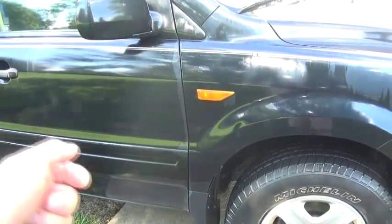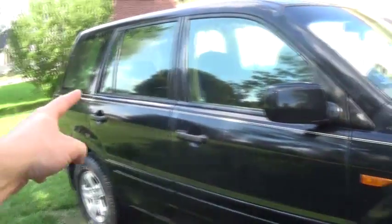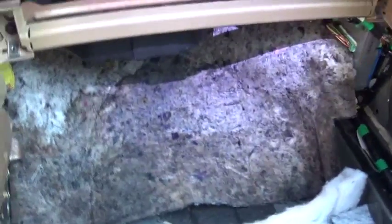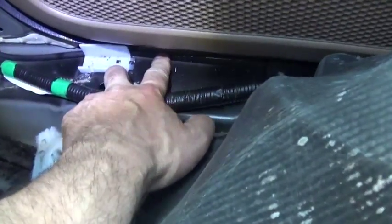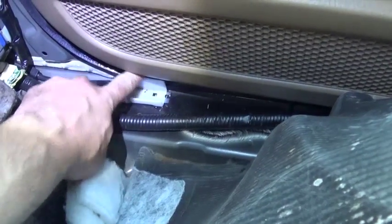So what I did — I used a garden hose and sprayed this side of the car pretty hard. You can see it's wet all the way around, and I think I found where the problem is. The carpet is wet only at the bottom, kind of up to here, so it doesn't seem to come from the top. It goes all the way to the middle. But after I sprayed the door, the water is coming right at the bottom of the door — you can see there is water. So it seems like the door seal is not working well.